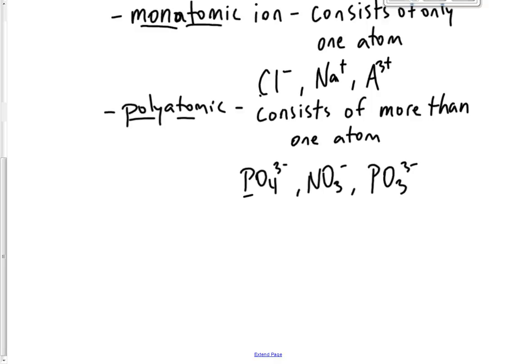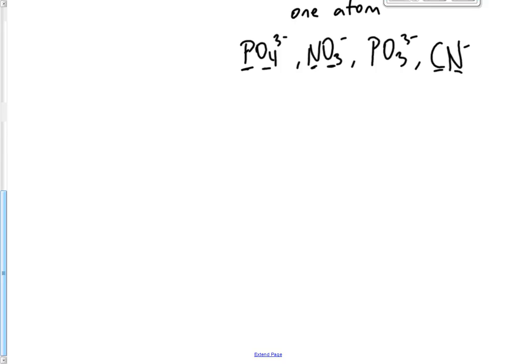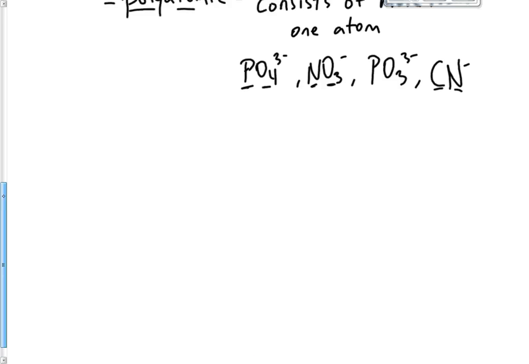So you have two different atoms here. You have a phosphorus here, and you have an oxygen here. Okay, you have multiple oxygens. Actually, you have nitrogen here, you have multiple oxygens. All right. One without oxygen, cyanide, you have carbon, and you have nitrogen. Okay, so these are more than one. You're going to get a list of all the polyatomic ions you're going to be able to use. Okay, and you're going to need to learn how to use those properly.